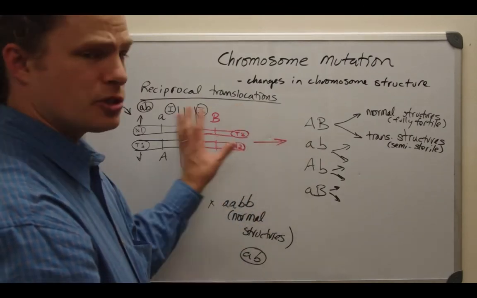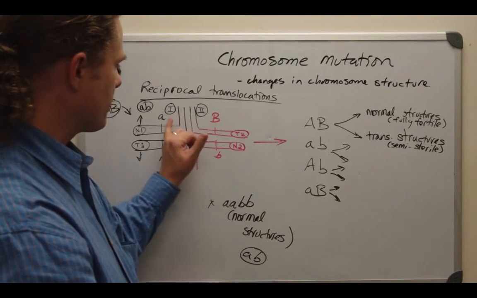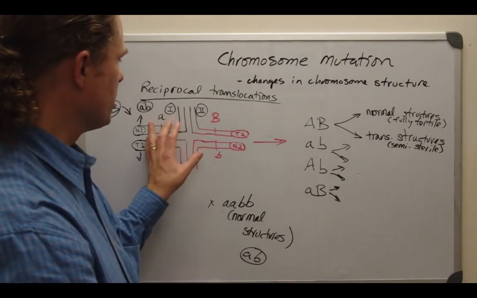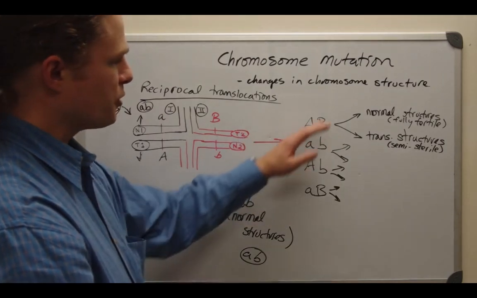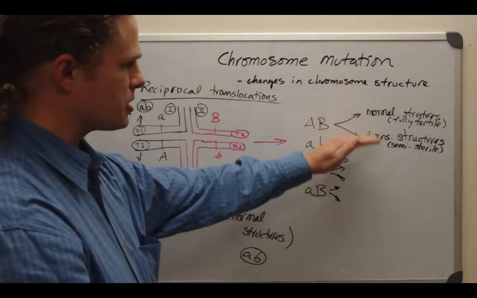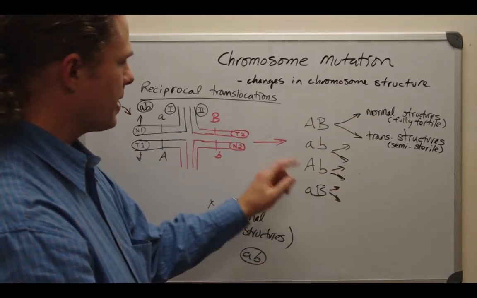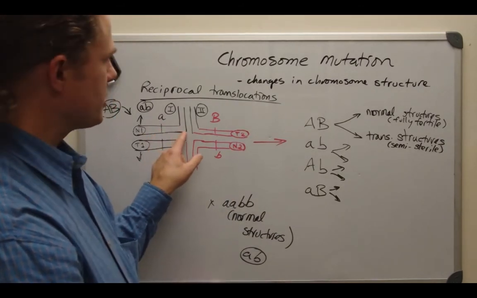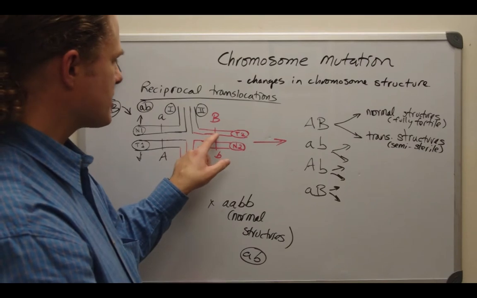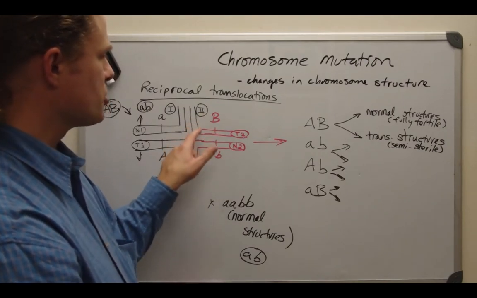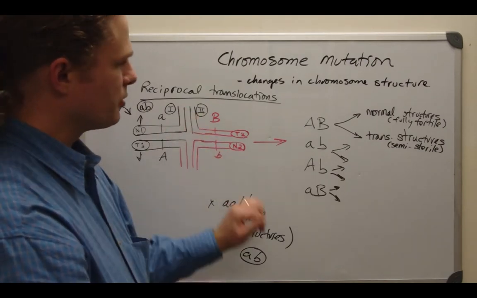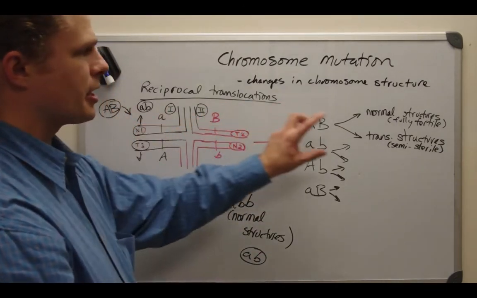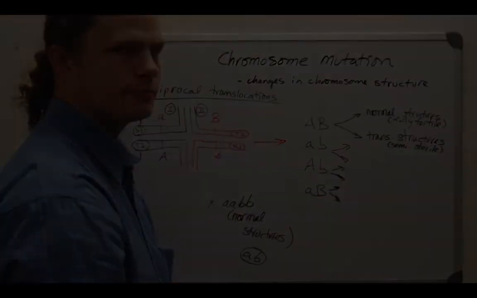So you can treat it just like a 3-point test cross, or with region 1 and region 2, like we did when we were trying to go from a map to data. If you're given data, you can do this just like a 3-point test cross, except what you're doing is you're mapping the first locus to the breakpoint as region 1, the second locus to the breakpoint as region 2, and the double crossover events are simply producing the non-recombinant genotypes on the alternate structure.